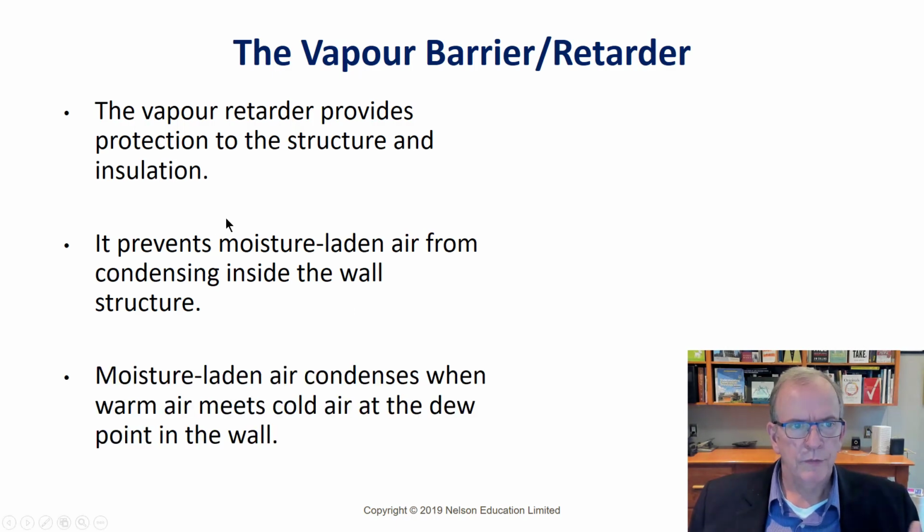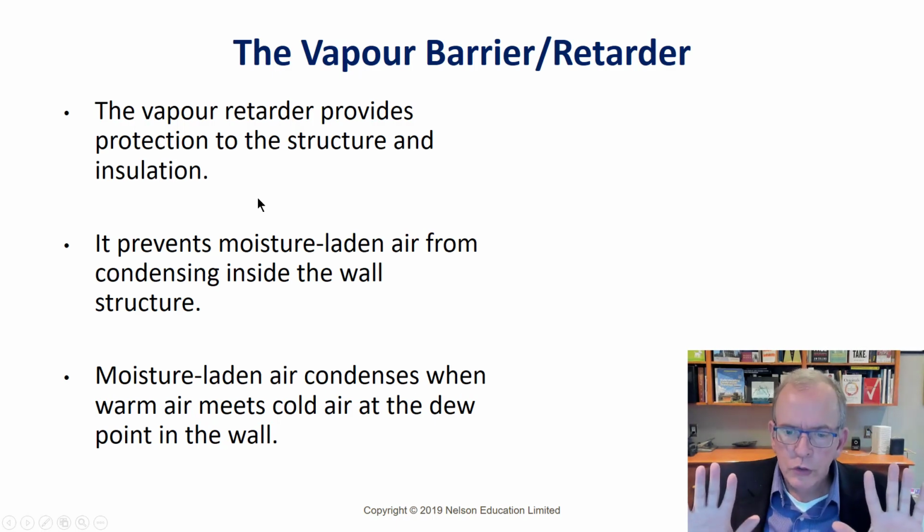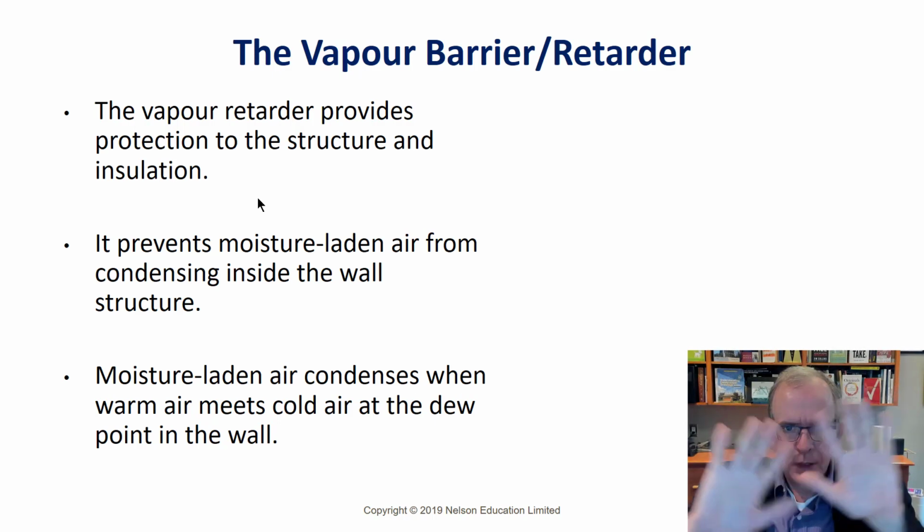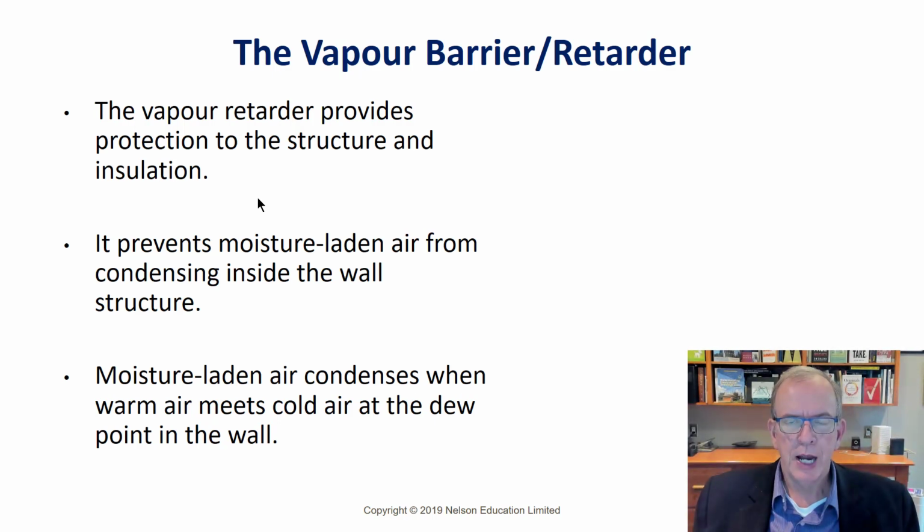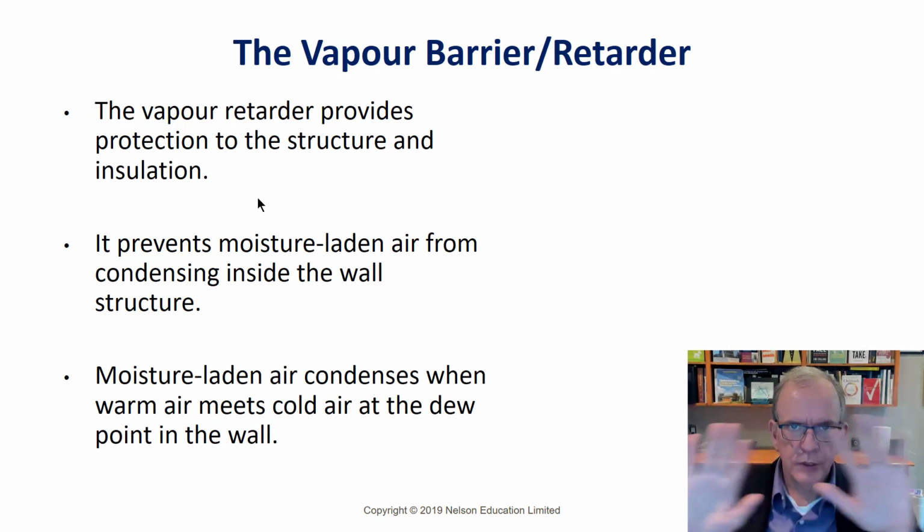Pretty much the vapor retarder provides the protection to the structure. You don't want moisture going through the wall, so the vapor barrier protects the surface area aspect. Even on the building science side of things, there's a lot of debate on the necessity of that. Even in an older building, if you have enough coats of paint on the wall, it's probably stopping the diffusion through it. But the building code requires it, so you have no choice.